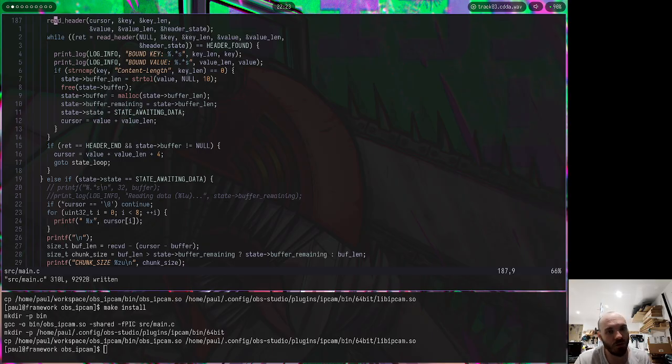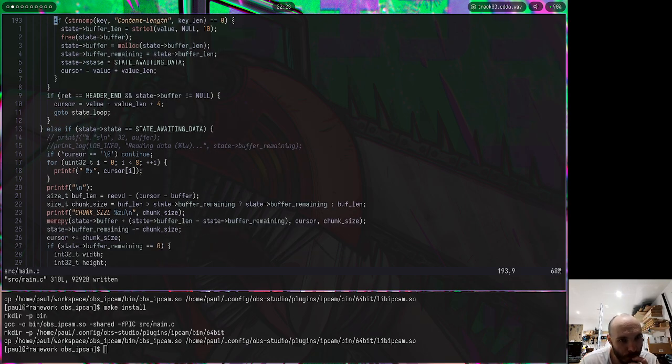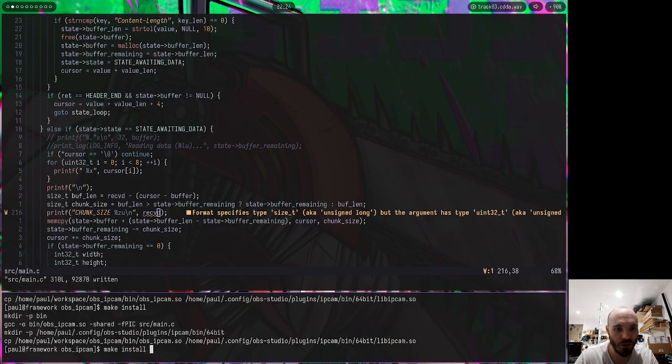I'm removing chunk size from content length, as that's the amount that I'm reading. Chunk size is kind of odd. 144. What's the size of received? And this is going to be there, and this is going to be the same value, and it's going to be received. So what's the value? What's this?